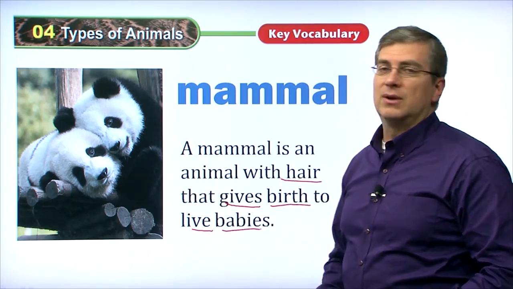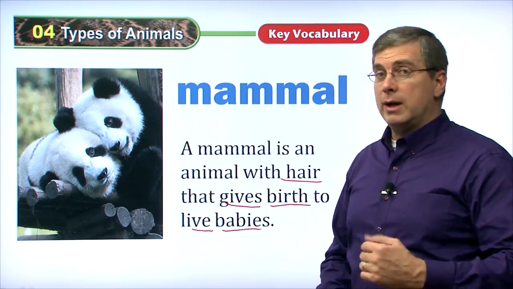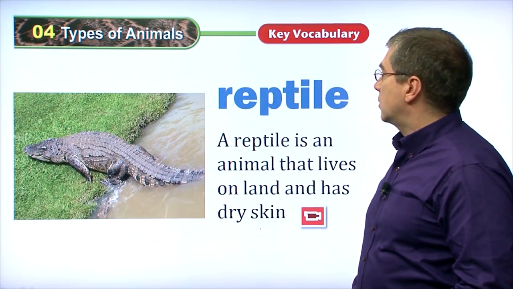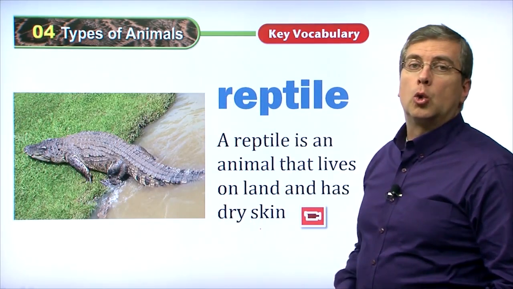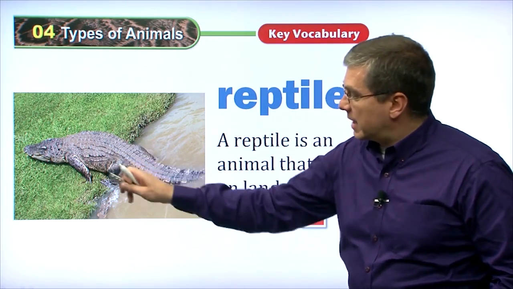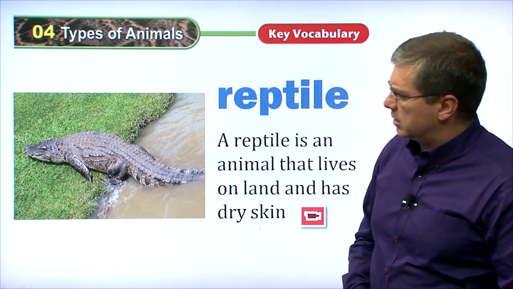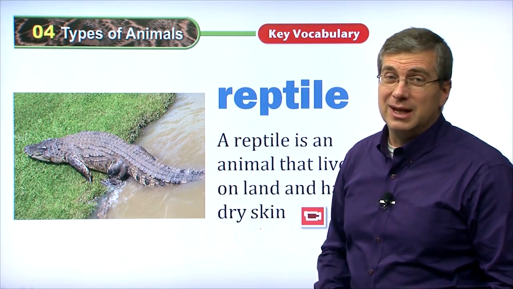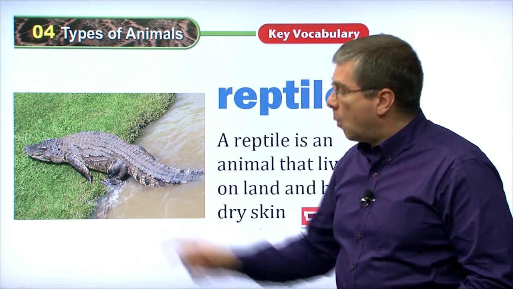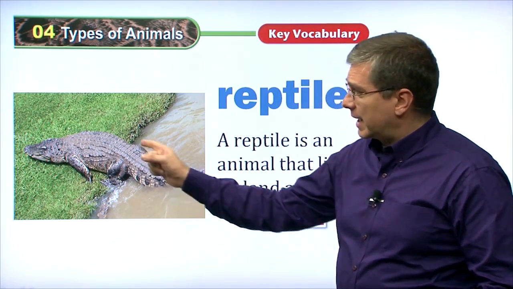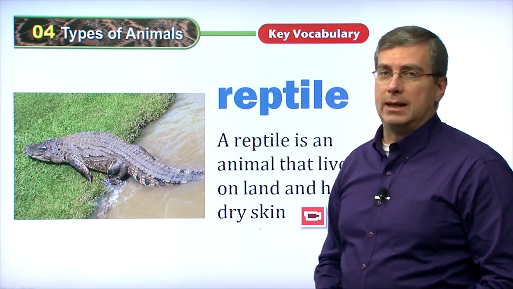And we can see many different types of mammals. Okay, what's the second group? The second group is reptile. Reptile. And this is an example of a reptile, a kind of ugly but also a little bit scary example of a reptile. What is this? Looks like an alligator or a crocodile, right?